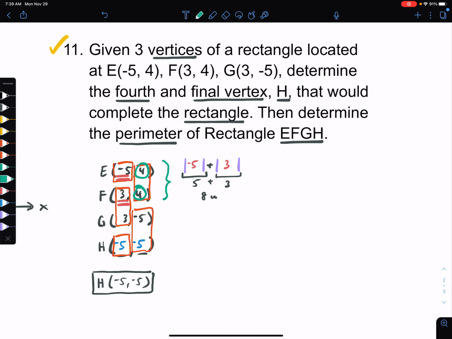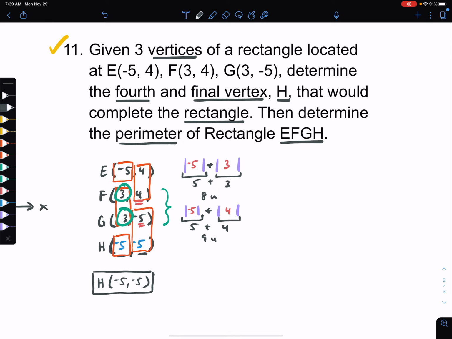And these ones here have matching x's. This might be confusing, let me get rid of this. There's a lot I'm drawing here. So here we have matching x's, and let's see the distance between these y coordinates. Give me a moment to write all this out. We have -5, that's the further one. They're in different quadrants, so we're going to add. That's going to be 5 plus 4, and so that's going to be 9 units.